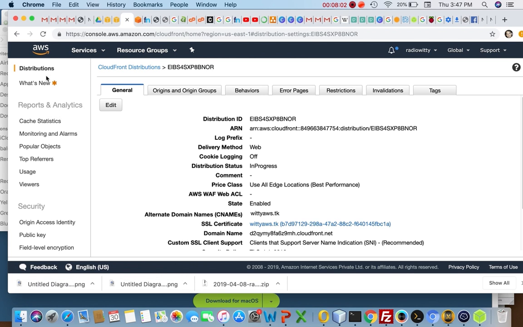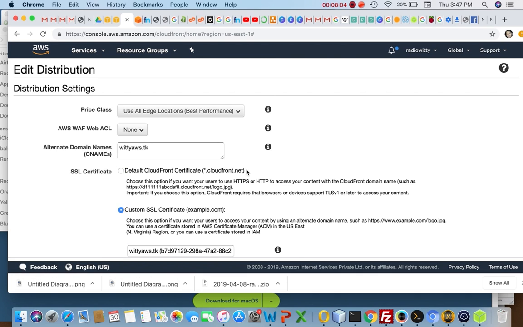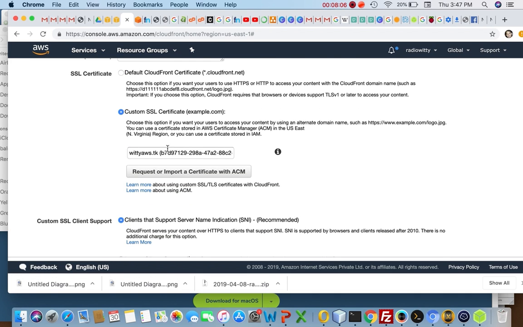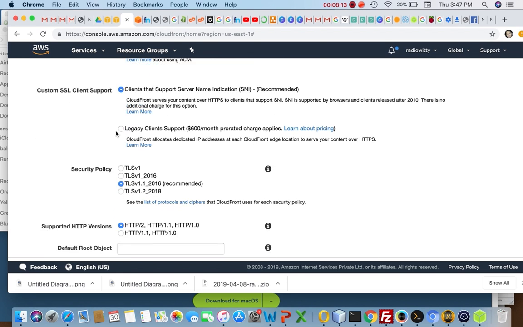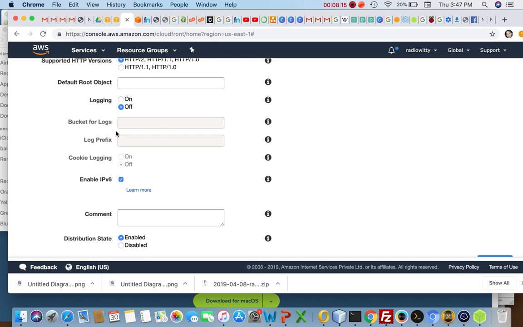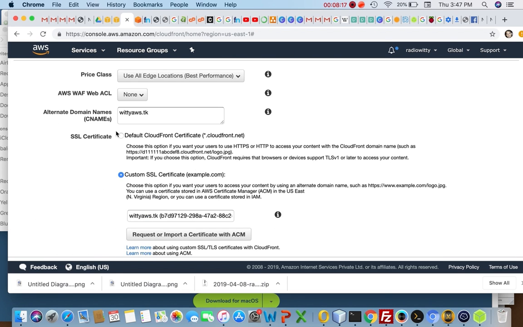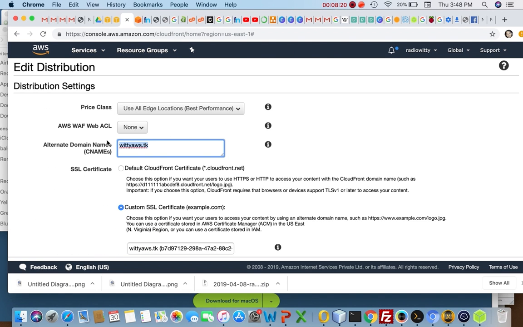I'll click here and show edit. Here you can see the custom certificate that is provided by us. I don't select the default. This alternate domain name you have to put.